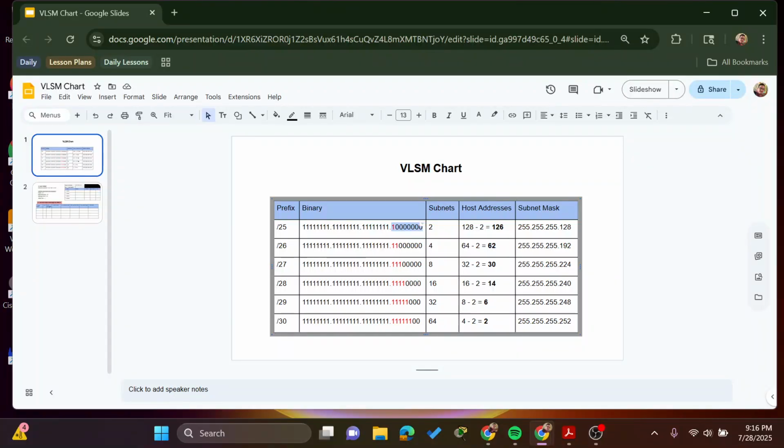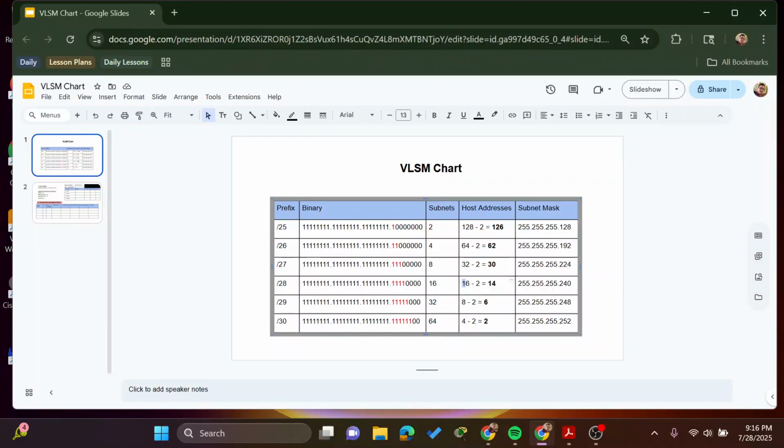But one thing that helps students remember is that if we look at the subnets and the total addresses, anytime you multiply those together, they have to equal 256. So all of these multiplied together equal 256. And we go all the way. I only do a /30 because that's the highest you're going to go, because you're never going to have less than two hosts. And so that would be 255, 255, 255, 252 is this one right here.